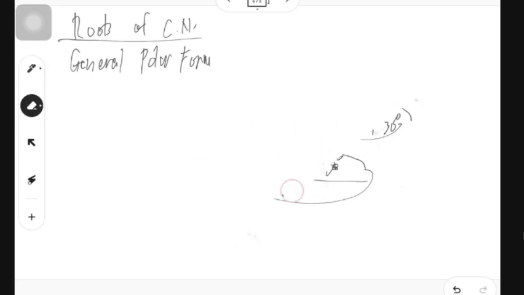At least we came ahead of circuits, because if circuits comes first, you might have a hard time. So, the general polar form is Z equal to R angle of theta plus 360 degrees times K. K is a multiplier wherein it can be 0, 1, 2, 3, and so on. That is the value of K.